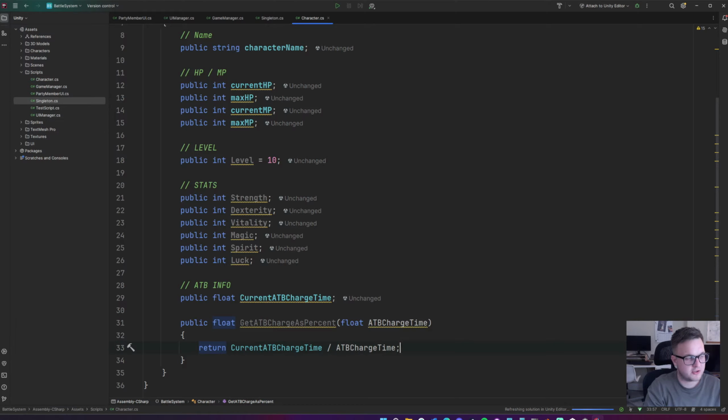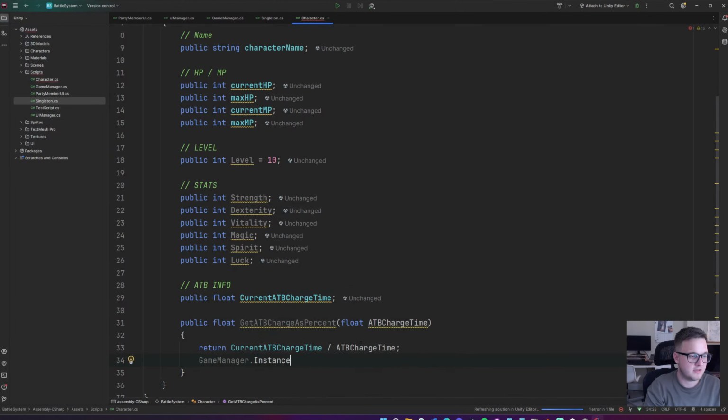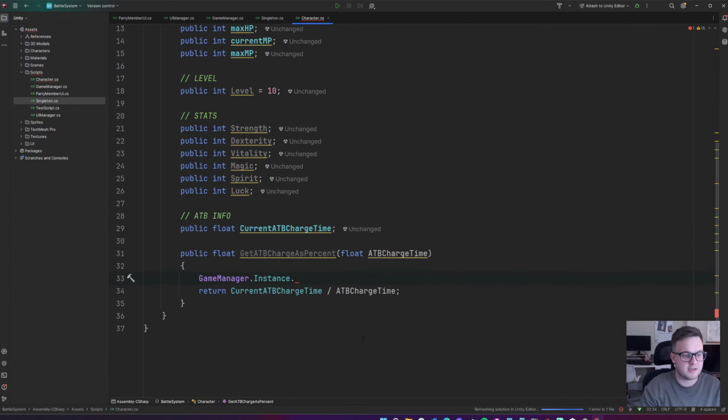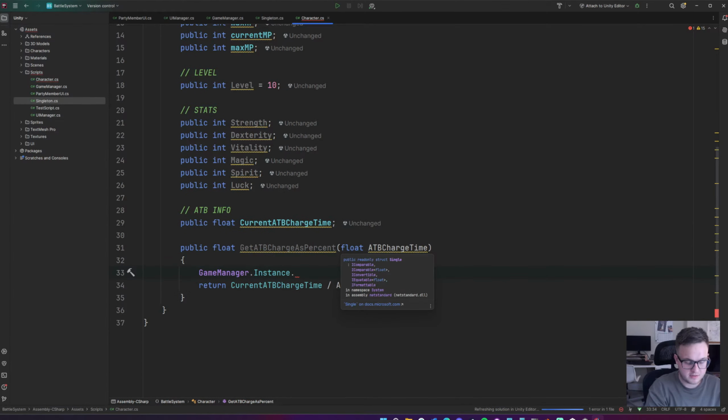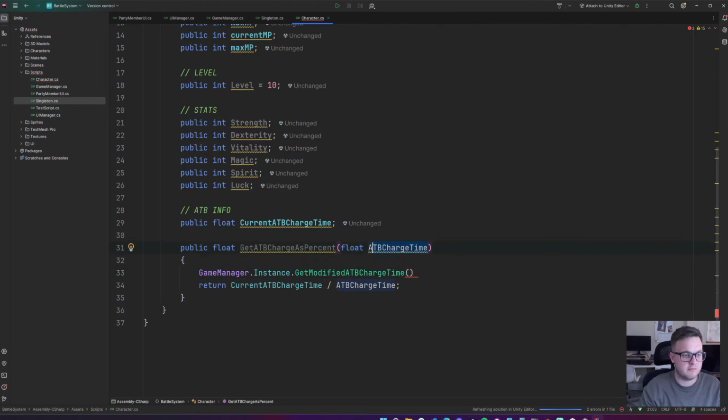That's because I don't think scriptable objects will be able to get a monobehavior instance. They won't be able to access the singleton. Oh, actually, no. Okay, maybe they can. ATB, get modified ATB charge time. You learned something new.